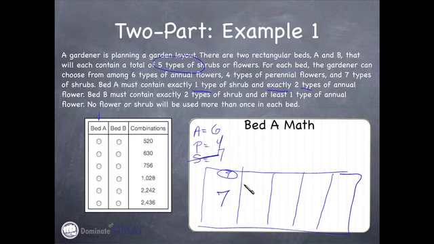In terms of the annuals, we have an annual here and an annual here. Now, how many annuals can we choose from? Well, we can choose from among 6 annuals. So 6 possible annuals can go here. And then once we've placed that first annual, how many could go here? Well, there's only 5 left, so 5 possible annuals can go there. Now, here's the catch. Is this a permutation or combination? In other words, this could be annual 1 and this could be annual 2. Or this could be annual 2 and this could be annual 1.